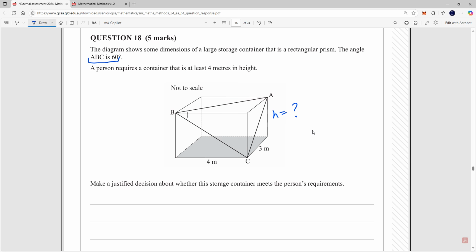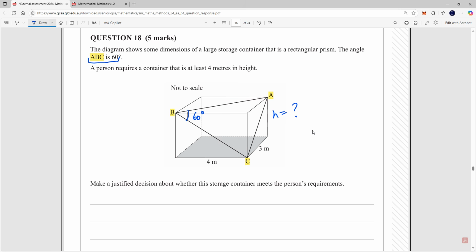ABC is 60 degrees. If you don't know how to find where that angle is, what that's referring to is the vertices of each bit of the triangle. I'll just highlight each of them. That is referring to that, and that is referring to that there. So the angle between them is 60 degrees here. Obviously they've labeled a bit there, but if you don't know how to read it like that, that's how you do it. So we know that, and we know that.